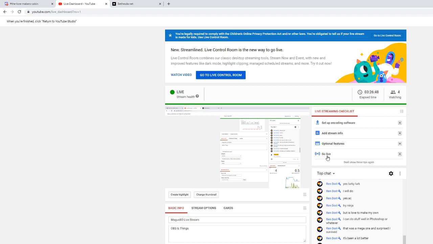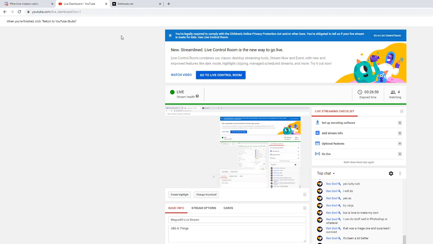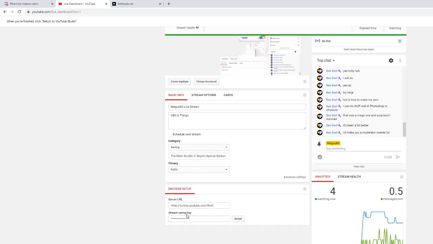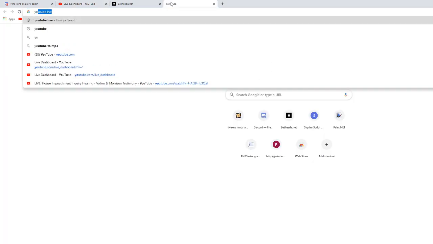It used to be you went live here if you were just using YouTube Live and not using OBS, meaning you didn't have another way to set it up. You still needed your key. Your stream name key would be down here, and then your channel's name would be right here. So YouTube Live is different from YouTube itself. Like if I go to YouTube, here, give me a second.